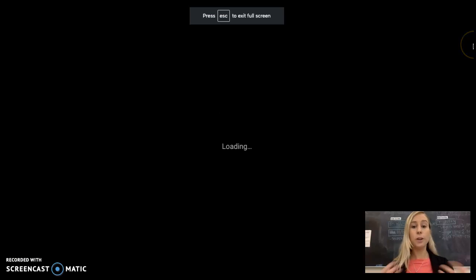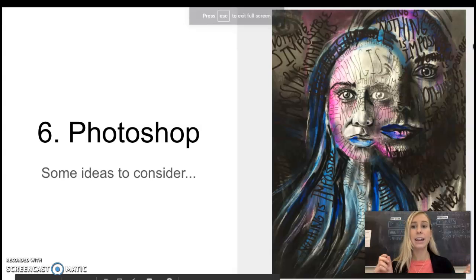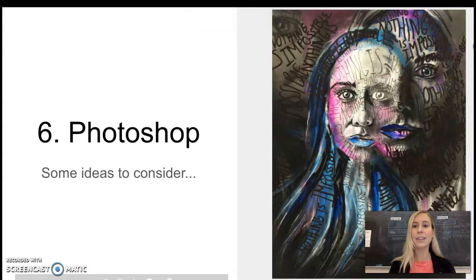If you decide to use Photoshop for your final project and as a way to combine your two images together, there's a lot of directions that you can take this. So just a few ideas to consider as you're thinking through how to combine them or if you should use Photoshop. One thing, and the way that the video below walks you through, is combining multiple images by overlaying them on top of each other, like this image here on the right where you're able to see three portraits. That one in the back was stretched to be the largest with a low opacity, so it's kind of see-through. And then part of the face is erased so you can see them overlapping in a creative way.